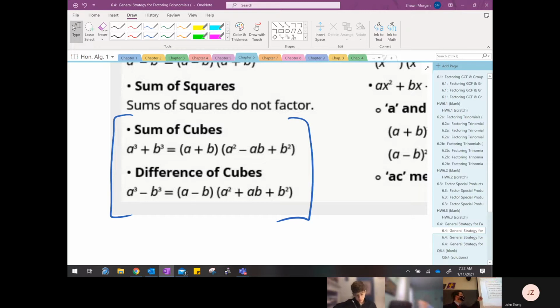And then also, you see up above there where it says sum of squares. Again, that's an Algebra 2 factorization. It says sum of squares do not factor. That's a lie. They do not factor over the real numbers. Once you get into Algebra 2 and you learn about the complex number system, a sum of squares will factor as well, okay? But those 3 up on your screen right now are all 3 Algebra 2 factoring problems, okay?